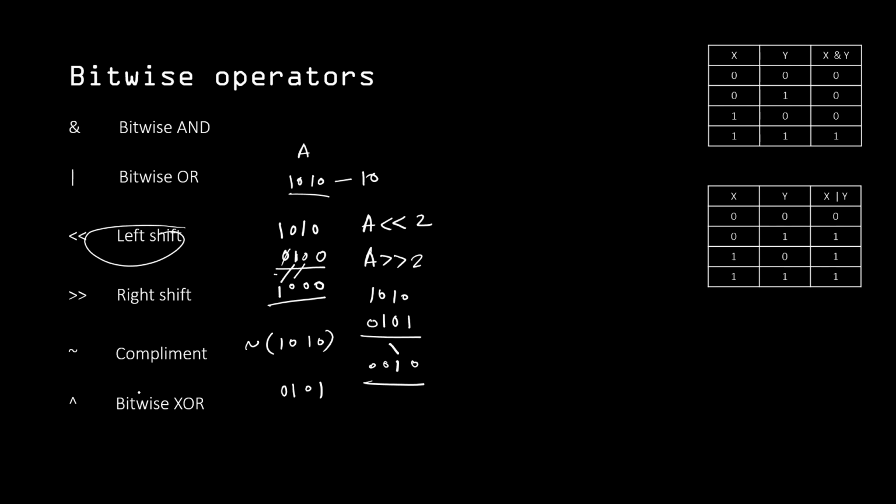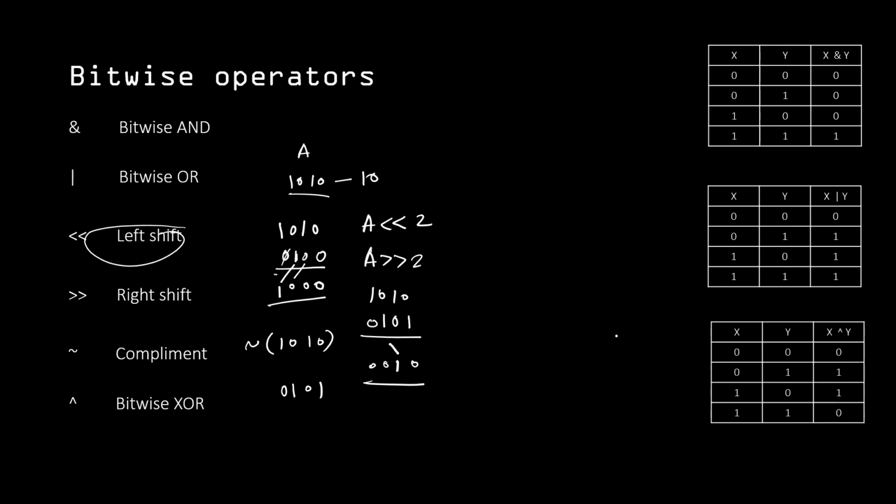So our next operator is bitwise XOR. Bitwise XOR has a very interesting operation. As you can see here in this chart, if our first bit is 0 and our second bit is 0, then it is going to return 0. Whenever there is a difference between the values of x and y, only then will it return a true statement. Where both values are the same, let me say x is 1 and y is also 1, then it is going to return 0. If both values differ from each other, then only it is going to return 1.